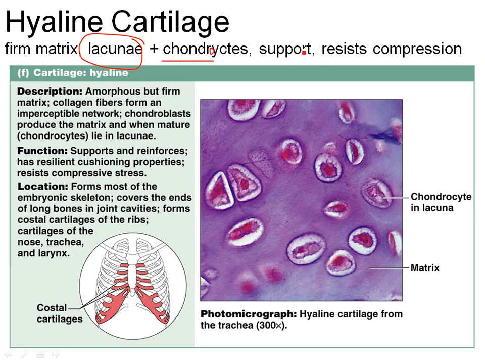Hyaline cartilage, the first of the three, is supportive and resists compression, which means if you push on it, it doesn't squish. We'll talk in lecture and lab about all the places you have it, but it's a very, very densely packed matrix full of collagen fibers, so densely packed you can't even see them as fibers anymore. Holes or physical spaces called lacunae, and then chondrocytes in the lacunae.